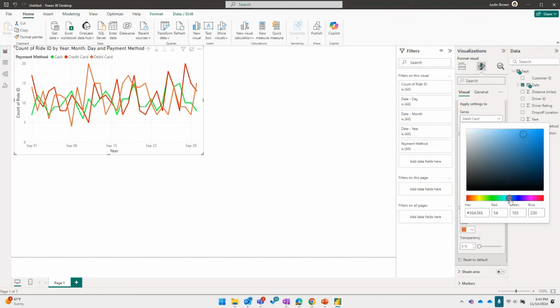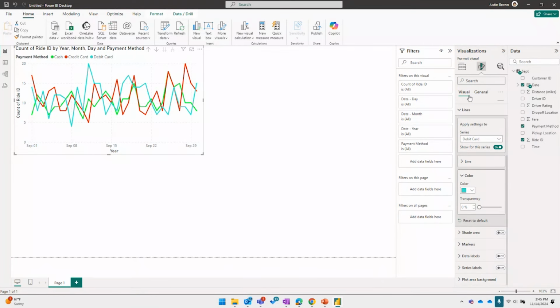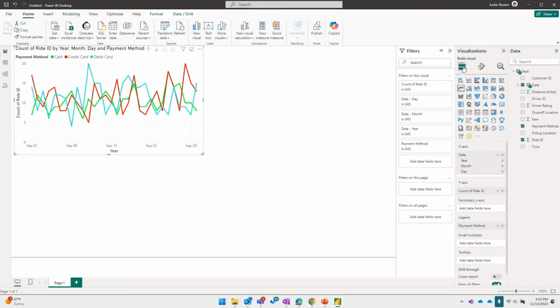Let's give it a good old bright blue here. Yeah, something like that'll work. Not an auburn blue. Awesome. All right, that looks a little better now. Hey, and we got a little glimpse of the visualizations pane, under the formatting visuals tab. So you can click in general here and do some more formatting amongst the general report rather than just visuals specifically.